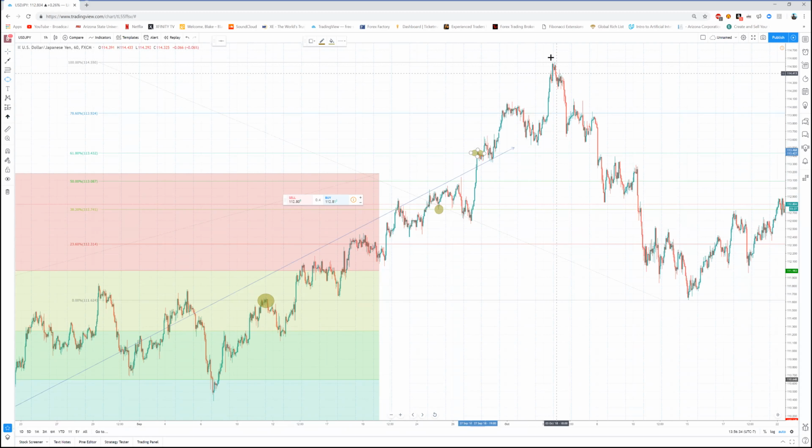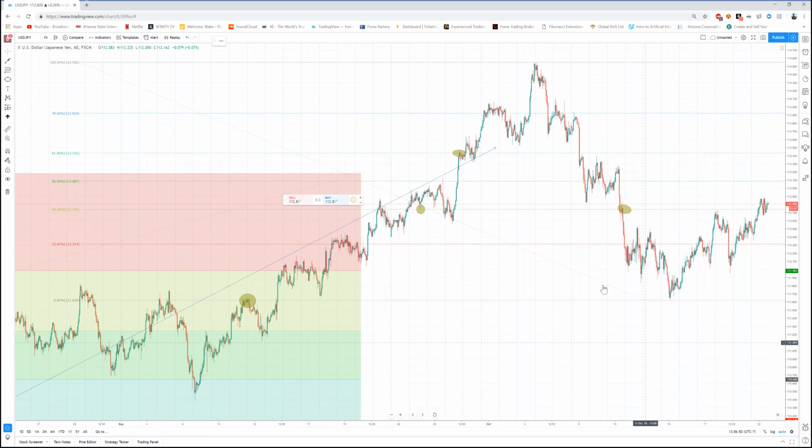And again, we do not use the top because that was a given. So that does not count as one. This does. So we can use the bodies and the wicks. They both count. Overall, I don't see too many before the bottom that happened so far.